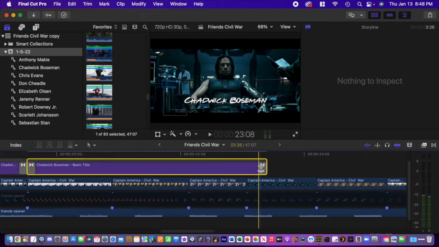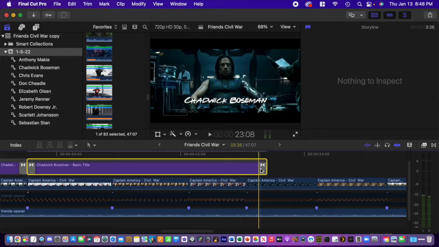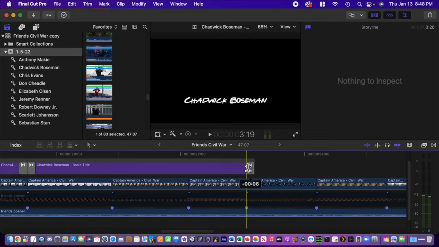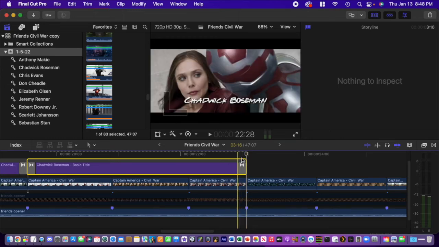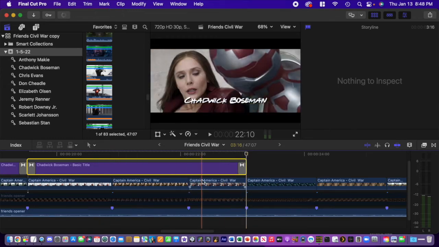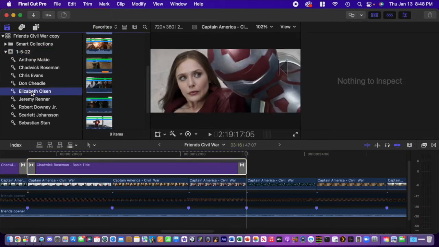So Command plus right there till I see this. And I want it to be right here at the end of that one. I'm going to click right in the middle and drag till the outside is right even with that marker and the end of my clip. And this one is Elizabeth Olsen. I have the name right here.